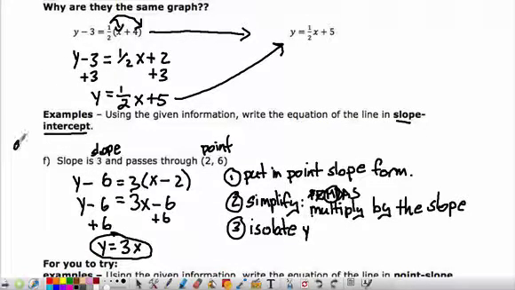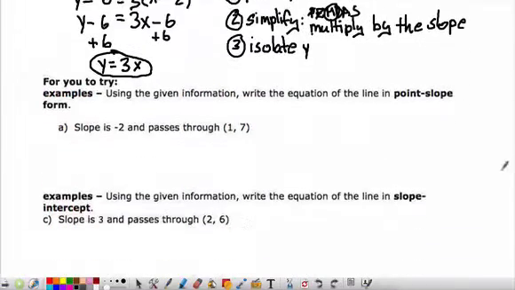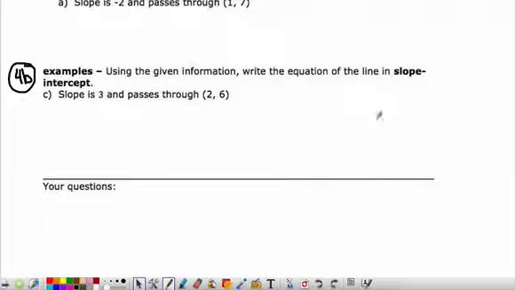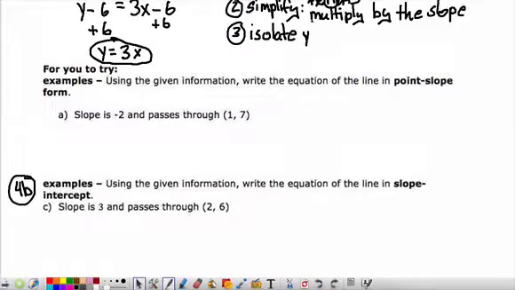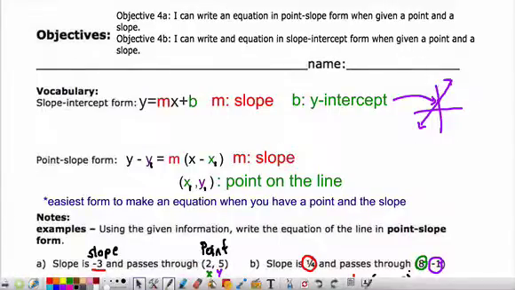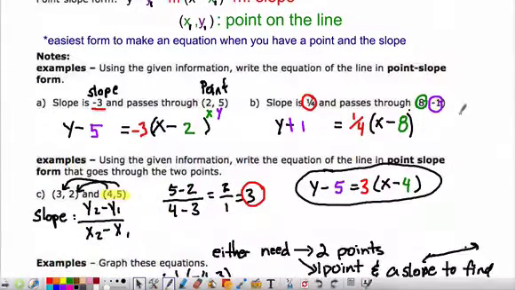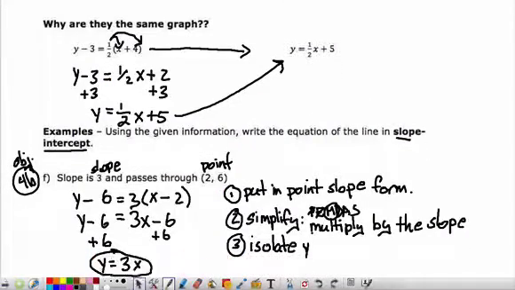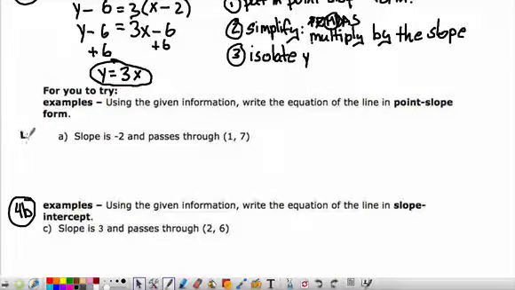Okay, so this is objective 4B here, and that's what you're trying to accomplish here. So there should be no reason why you can't do this or try this, because you have steps and you just need to go back and take a look at them, or even rewatch this and see the steps that I used and do that for yourself. And then what I'm asking you to do for that first problem here is just what we did in 4A, simply plugging in the parts. So that was objective 4A, and now you're trying objective 4A right here.